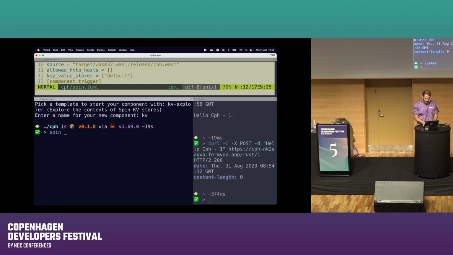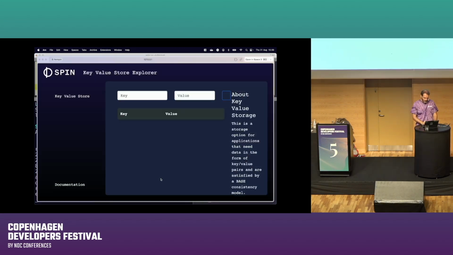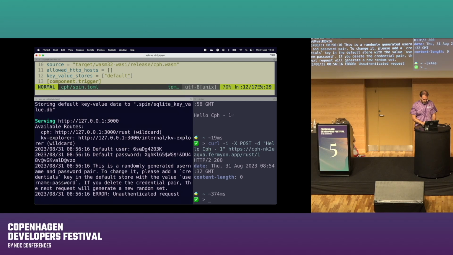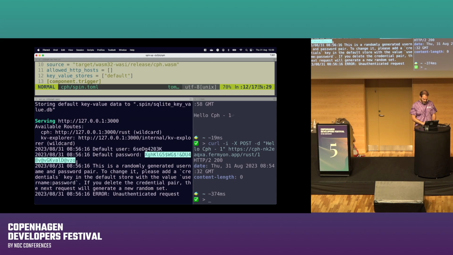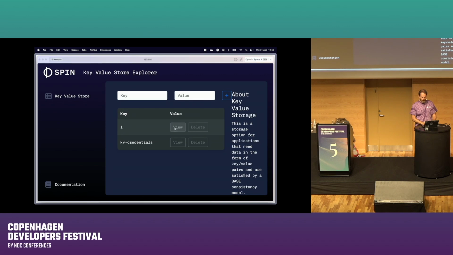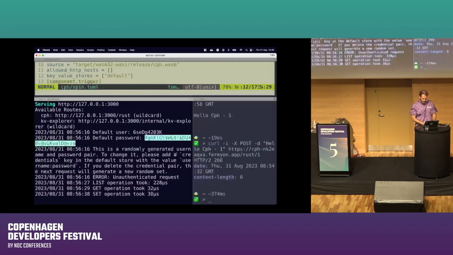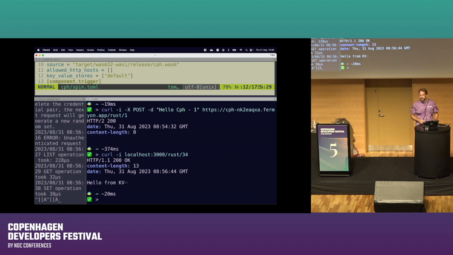So we can go back, do a spin up, and you can see we now have another component. I can go to that component, and this is secured by random username and passwords in basic auth. That's fine. We can improve this once. But this component just implements a web UI where I can see the data I put into my key value store. And I can actually go and add in some new stuff. Hello from KV. Let's put that on the 3, 4, and then we go over here and we try and get that. There you go, right? So it's the same key value store we implemented.